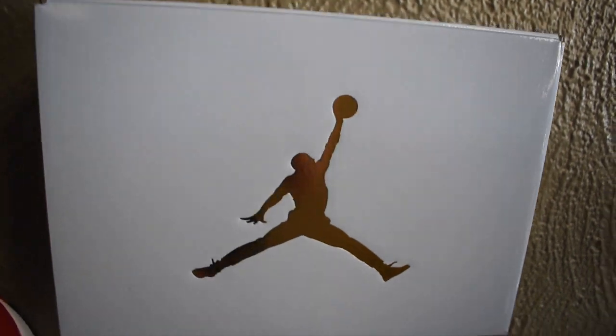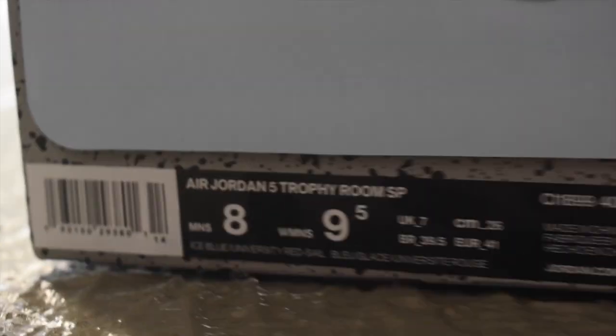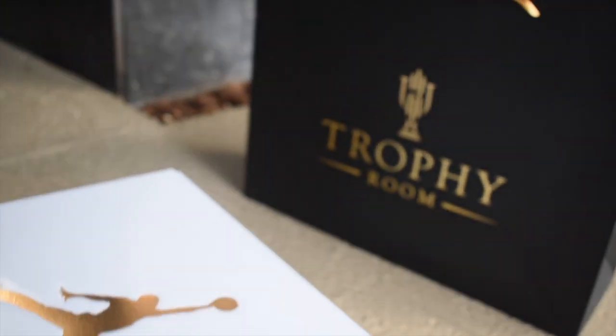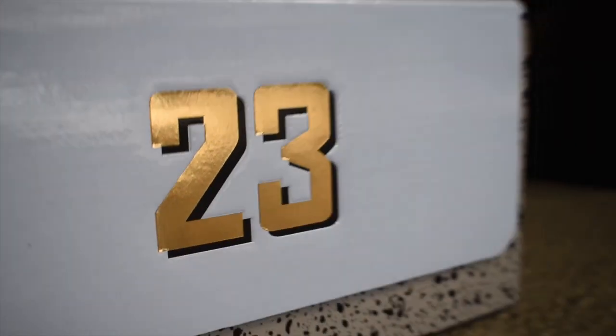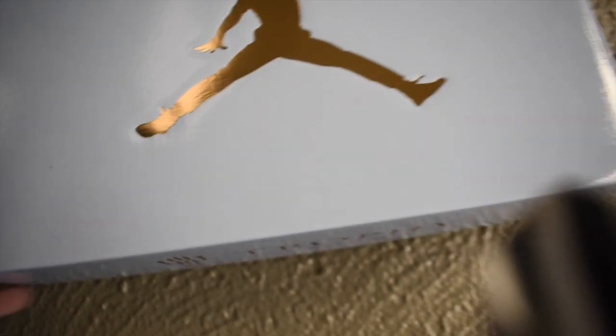Now that we're getting into it — this is the box. The box itself is pretty fire. As you can see, it's very glossy. As you guys know, always with any kind of sneaker review, always use the sneaker box as a legit check — anything you see in the video is a legit check you can use. Nothing's fake, so always authentic. Awesome box. This is how boxes should be — in my opinion, they should be some kind of special edition. There should be something fire about it.